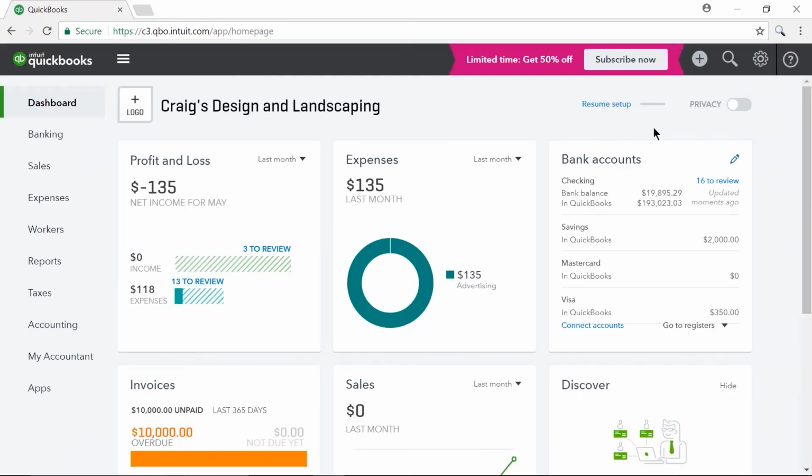Now, a lot of you may be wondering, what about later on if we're using online banking and the vendor cashes that check and we also download it? Won't it get counted twice because we're going to have the downloaded version and then we're also going to have the version that we just entered? Well, the answer is that with online banking, you have the ability to do something called matching. And with matching, you're going to download a transaction from the bank and match it to the transaction that you've already entered manually. And I'm going to show you how to do that here in a little bit. So that's the process for recording a check just by itself without being involved in any bills.